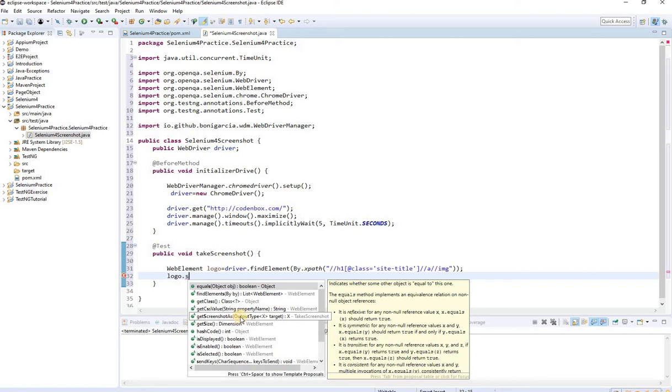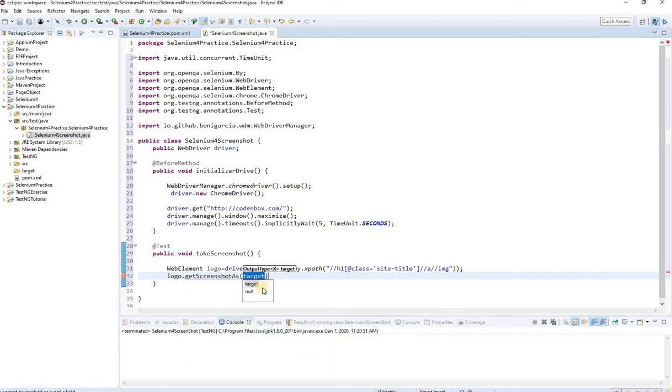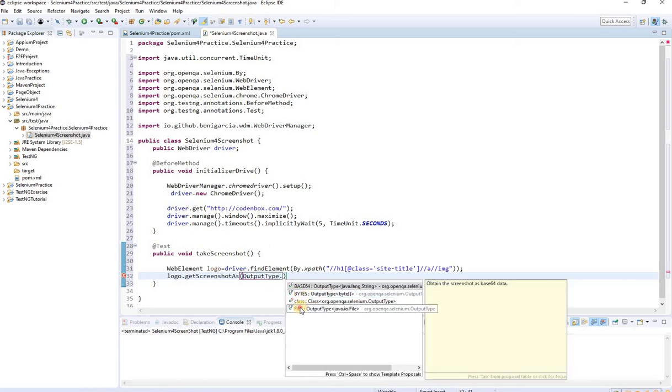Okay, getScreenshotAs method, and then the target would be, so this is the method we can use, and the target, we're going to use the target, it's screenshot as output, sorry, it should be OutputType dot FILE. Let me explain to you.